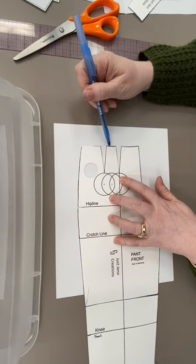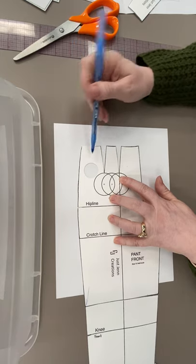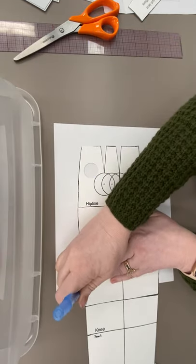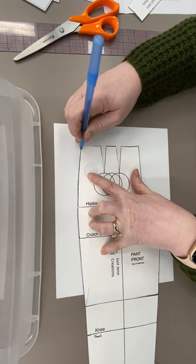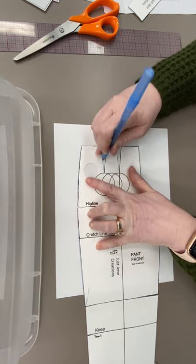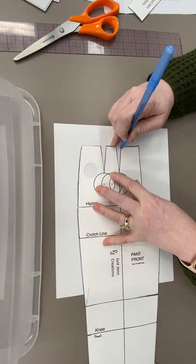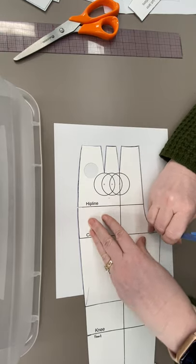I like the traditional jean pocket, which is more of a horizontal line instead of a diagonal line across the hip, but you can choose whatever you want. The mechanics are the same, regardless of what your aesthetic is. Just make sure that your aesthetic matches your pattern work, which means whatever picture you draw in your glossary, make sure that it is matching the work you're doing in your pattern.